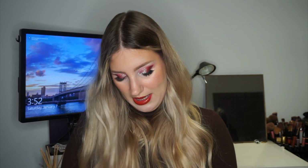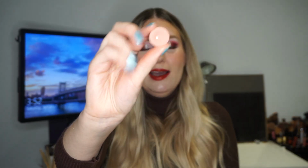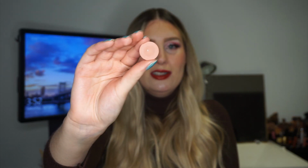I think it's going to be a really nice one to wear now, and it has a little bit of warmth to it, so I think I can still work on it when we get into summer. But I do think it's going to work really well with a lot of the tones that I want to wear right now. And you know, Colourpop eyeshadows are very hard to finish, especially the matte ones, but I do have pan on this one already, and since it is a shadow that I can wear every single day, I do think I can get through this one. I think it's going to be complementary as well to my Panda palette. I don't have anything similar to this in there, so I'm excited to roll this one in.